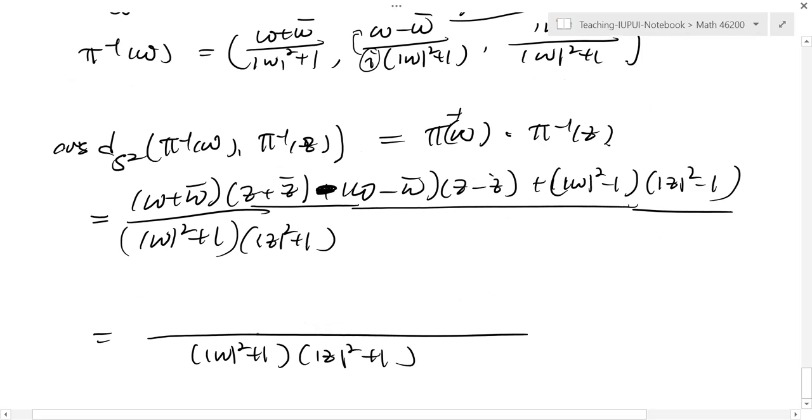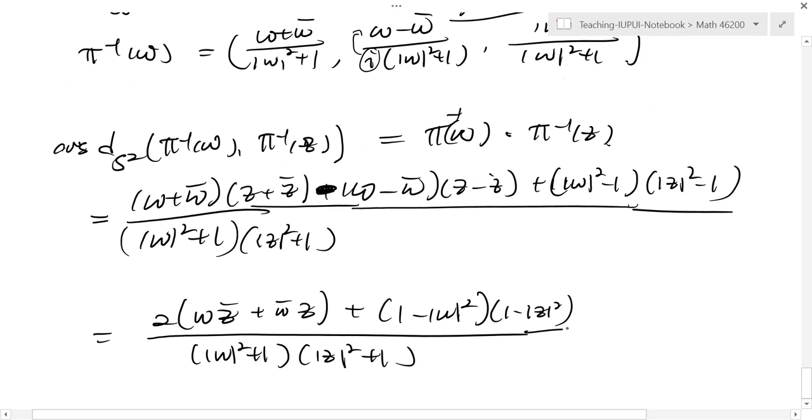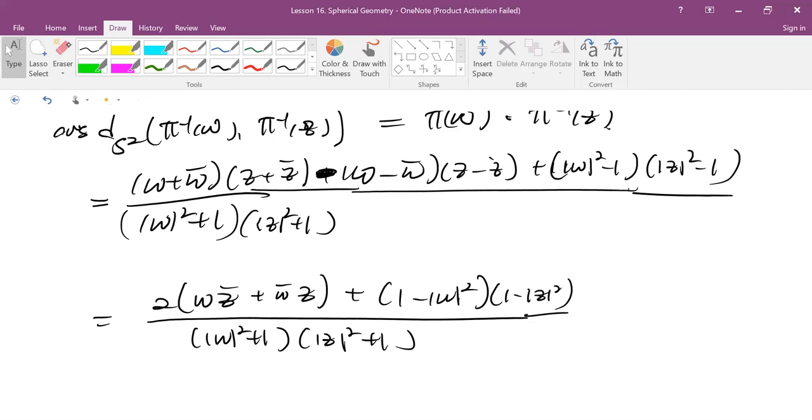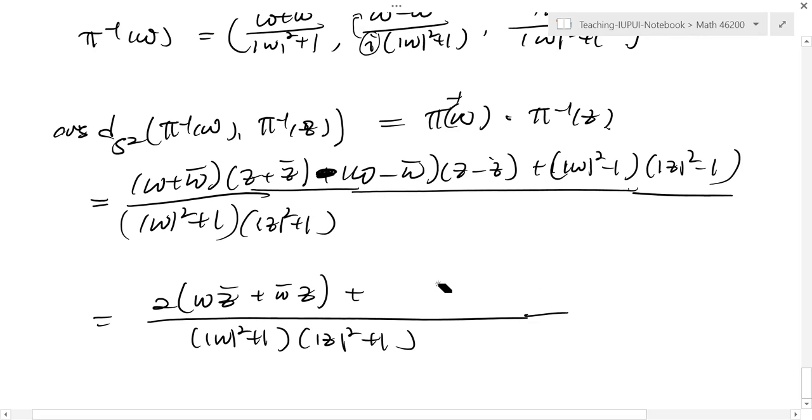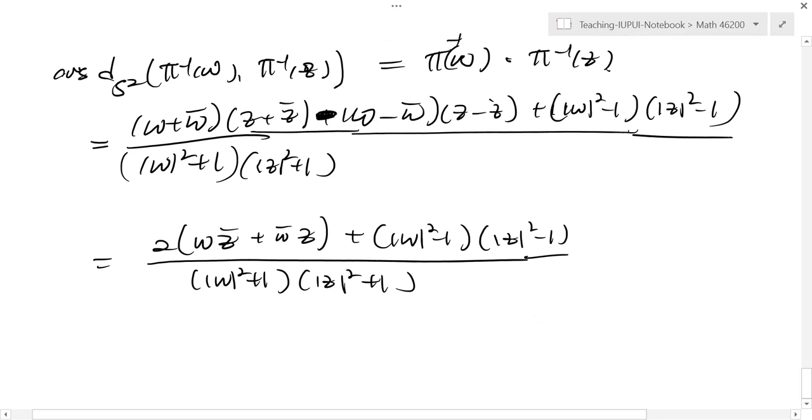a formula, something like that, looks slightly better. And this will be one minus W square and one minus Z square, or Z square minus one. I prefer that as a one. And this is where it comes from. So the norm of W, and the norm of Z square minus one. So using complex numbers, you can calculate the distance between two points on the sphere.